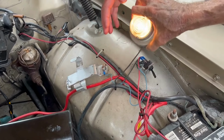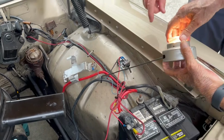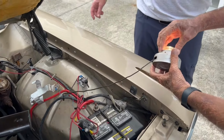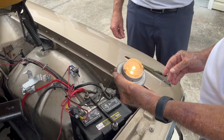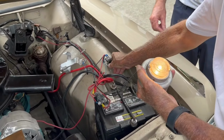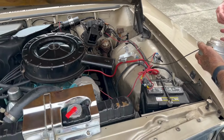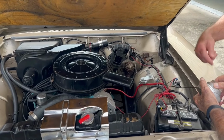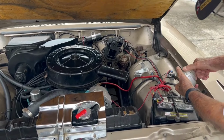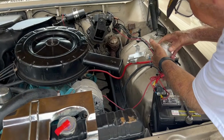Well, I'll just take it out some. Okay. Oh, there you go. You turn the light to loosen it, and you can take it all the way to the back of the car, and you have a light if you have to work on the car or whatever. Whoa. Yeah, very nice. They come on the big Pontiac Catalinas and Bonnevilles and stuff, but I put it on here. So this is manual. You manually turn the light to roll that wire up, Steve.